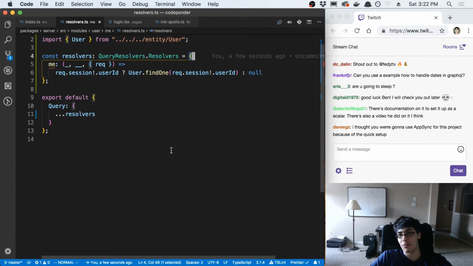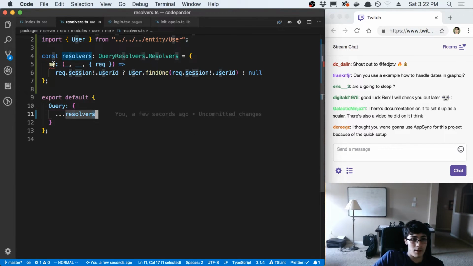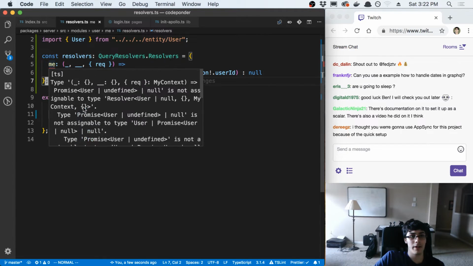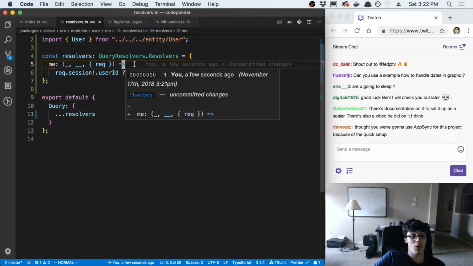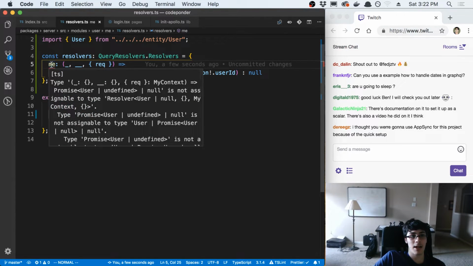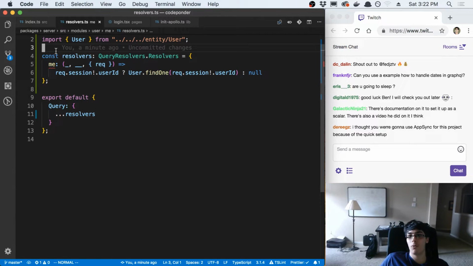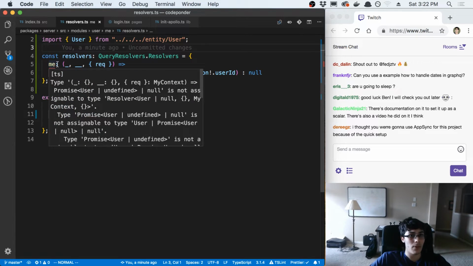I thought we were going to use AppSync for this project because of the quick setup. So I was considering using some different stuff for this, so I didn't have to set all this junk up, which I'm going to talk about more in the future. I'm thinking about setting up some CLIs for this, but I didn't want to get to a point where I didn't know how to do it in AppSync or Hasura or Prisma, and then I spent the rest of the 24 hours just wrangling with the tool. So instead, I would rather wrangle with this, which I know slightly better.